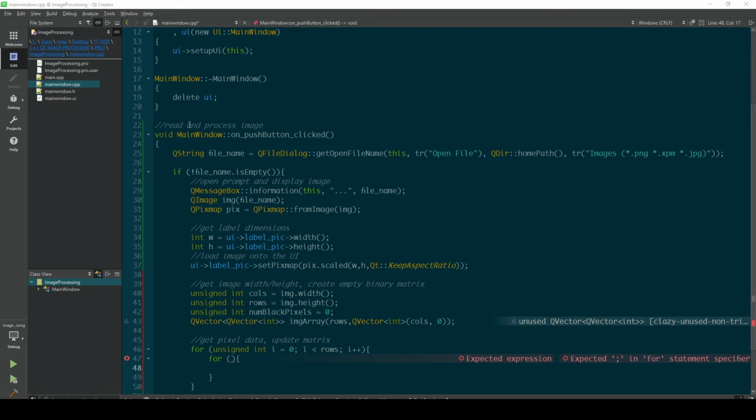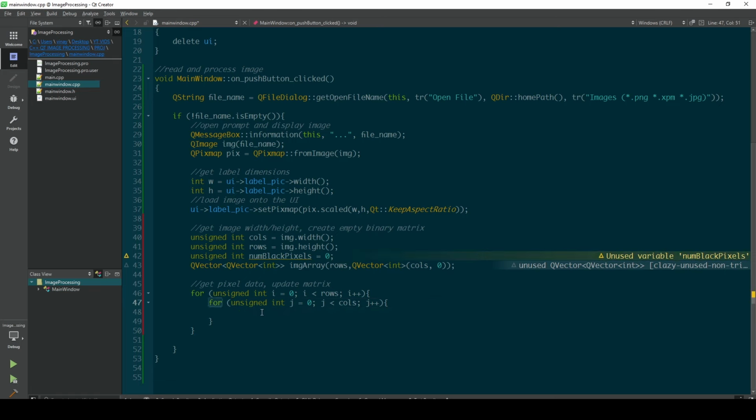So I'm just going to copy and paste it to save time. Each pixel element will be represented by j comma i, because it's columns and then the rows. X is the column, Y is the row. This might be a bit tricky, but keep in mind that when you select in Qt, it's X and Y, so columns and rows. If you do Y and X, it'll give you an error saying out of bounds, unless it is a square image. So just keep it X and Y, so j comma i.